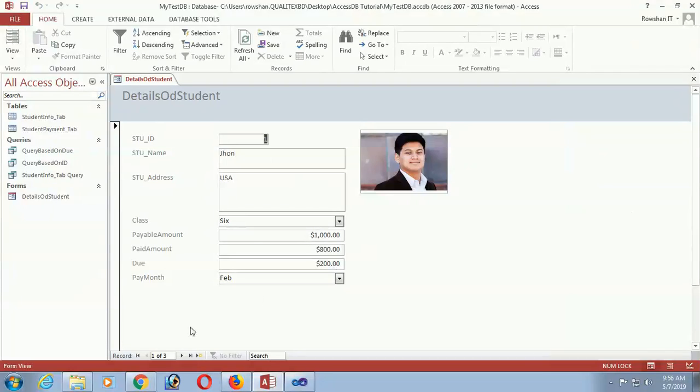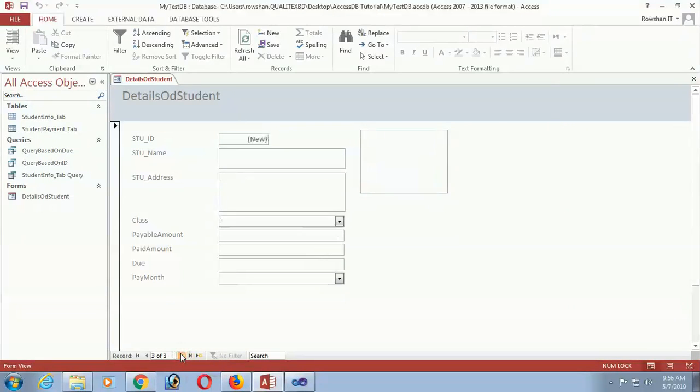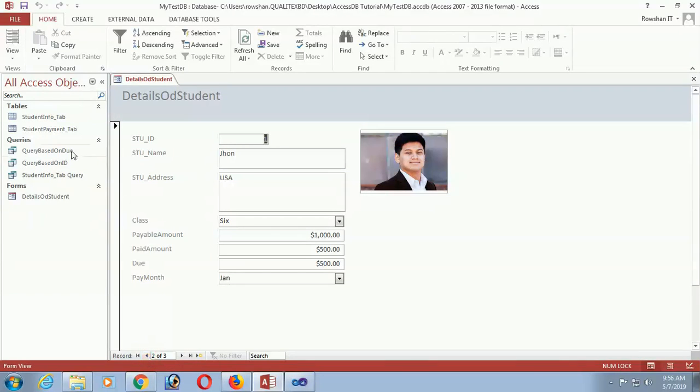Now view. See that the form now looks like ID, name, address. You can change records in this form, like class. It's saved. Now close.